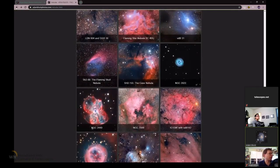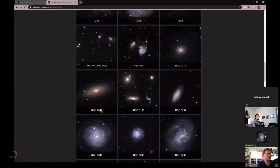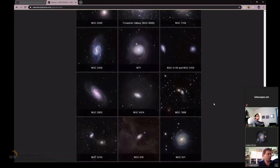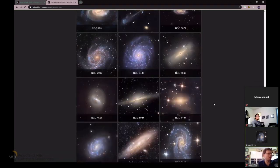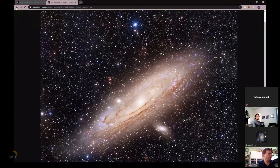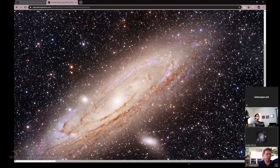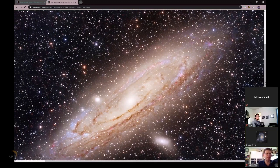Now, I believe that I have, with the system, I took a picture of the Andromeda galaxy, very similar to the one that I showed before that had the moon, but this time a little different. I handled the data a little bit differently here, in that I did spend a fairly good bit of time to capture this information. And what I discovered is that when you go relatively deep with an astrograph, you really get a good sense of the contrast between the color of the sky and the objects of interest.